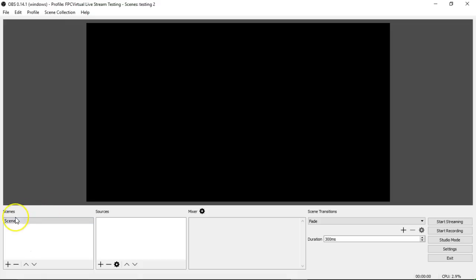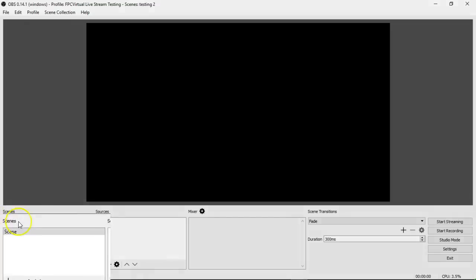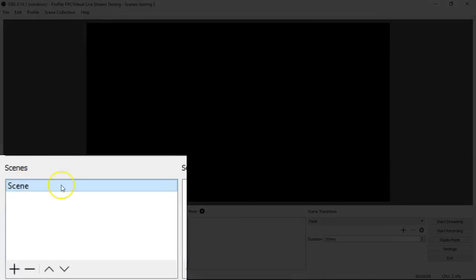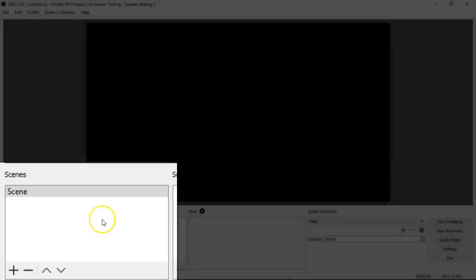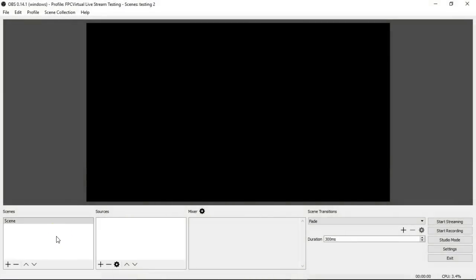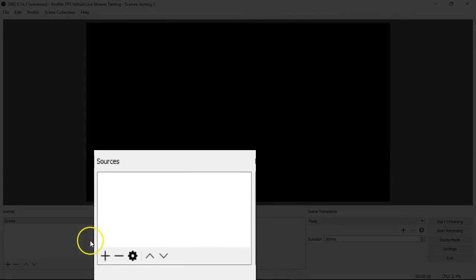So let's go back down here to scenes. This is really the most important part. Scenes. What this means is that you can add multiple scenes into your recording or live streams, or your recording to your desktop or laptop PC or Mac computer. So you can utilize this section here to add multiple scenes. Right now I have one scene and that's the default. So this is how it's going to start up for you.